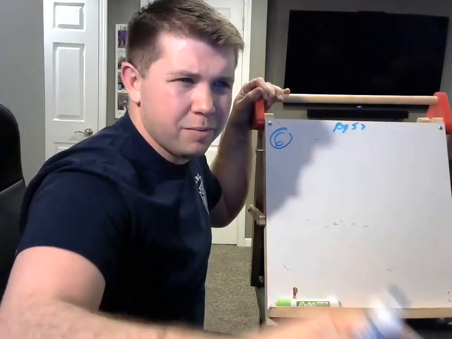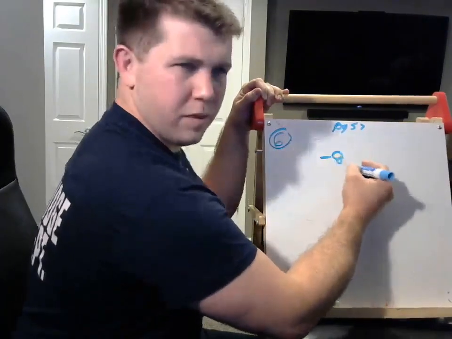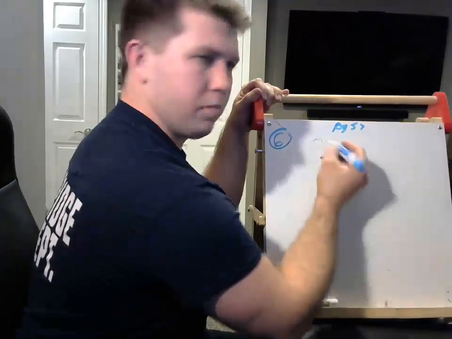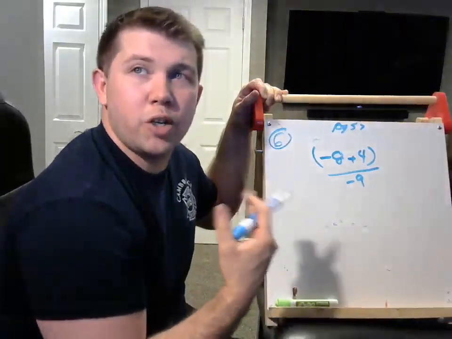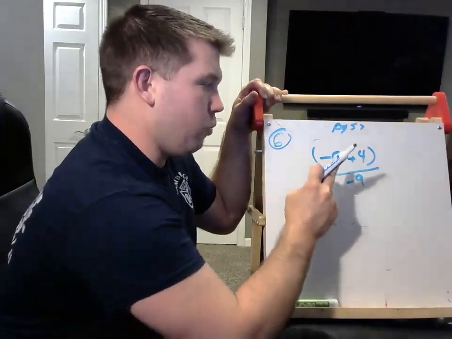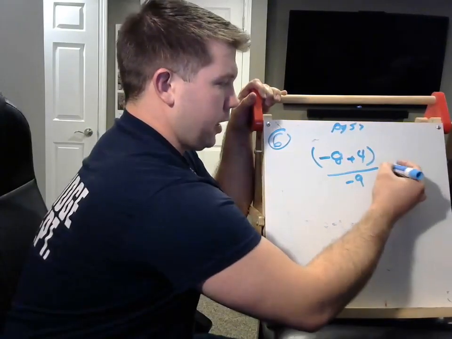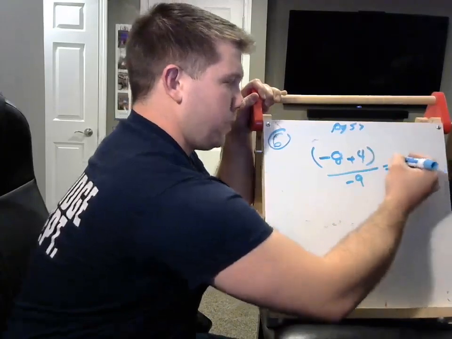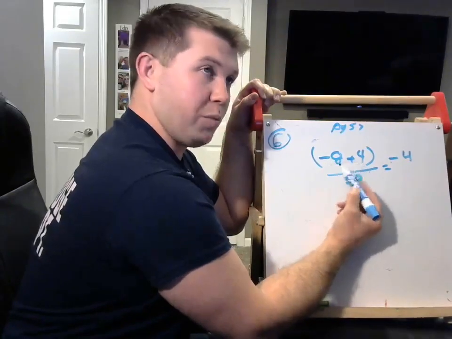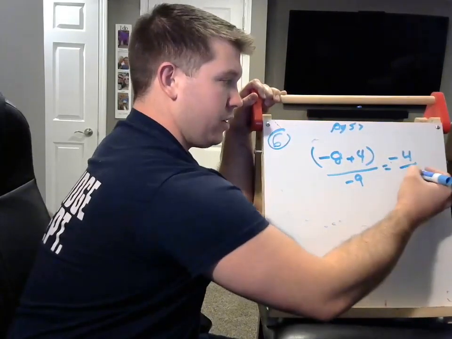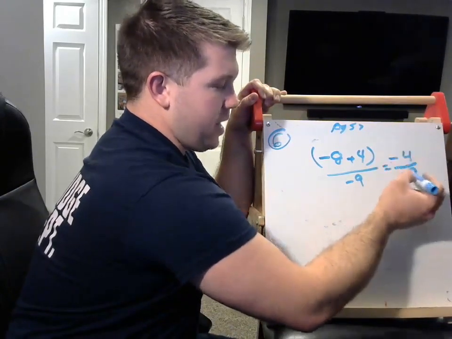It's the top. Okay, so you have a -8 plus 4, and that's in parentheses, over a -9. Now order of operations tells us that we have to do what's in the parentheses first. So we have to solve this first. So -8 plus 4 is -4, because I have a -8 and a +4. The -8 is further from 0 than the 4 is, so we're still negative. Divided by a -9. A negative divided by a negative is going to equal a positive.